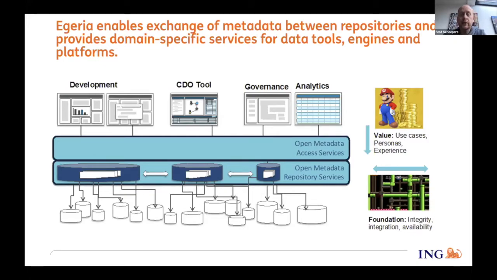On top of that, we have the Open Metadata access services, which are fundamentally the way to access metadata for different use cases. So you can imagine a CDO wanting to have a different view on metadata than, for example, somebody who does analytics. A CDO wants to see how many new data elements are there, how much of my data is mapped, how much of the data in the bank is actually available in my governed landscape, how many business terms do I have, how many high-level secure assets do I have, all these things. Whereas an analytics person is fundamentally looking for where can I find good customer data, all these kinds of things. So they have a totally different interface.